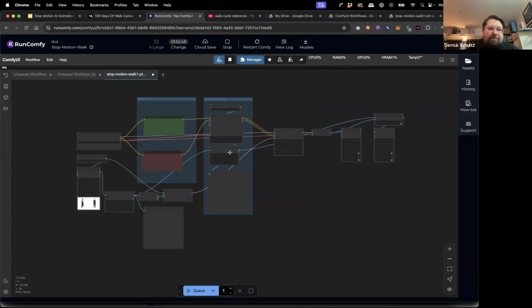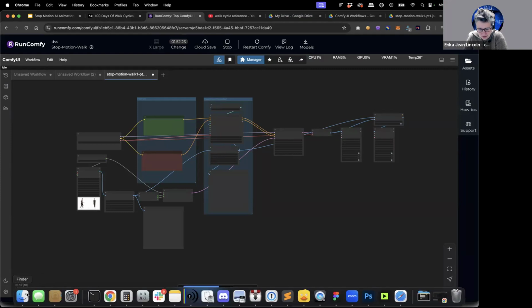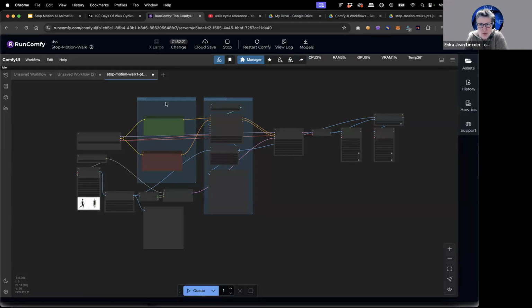Cool. Okay, so the way a workflow in Comfy works is it moves from left to right. And what you'll see is, Erica, go ahead. Oh, okay. So how did you open that in your workflow box? It looked like you clicked in the workflow space and then a window opened and you could just drag it. Did you do that within Run Comfy?